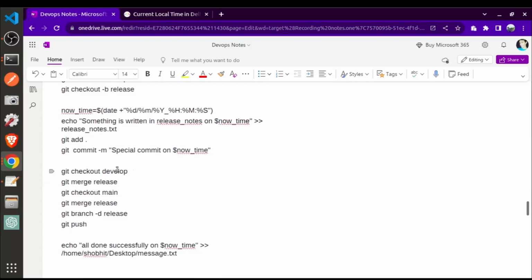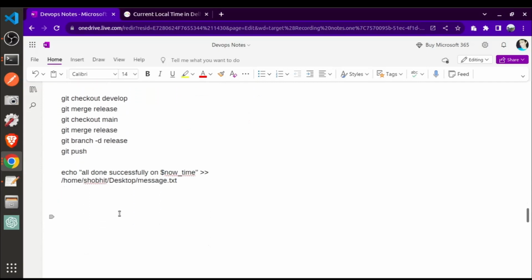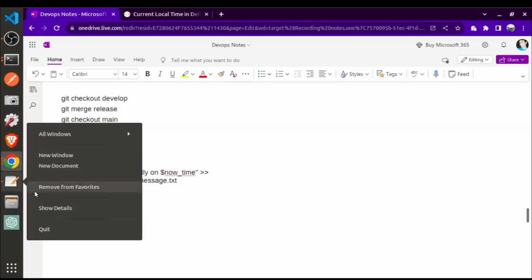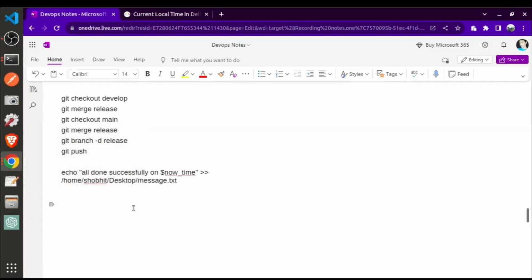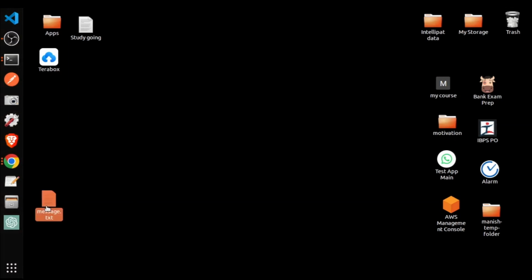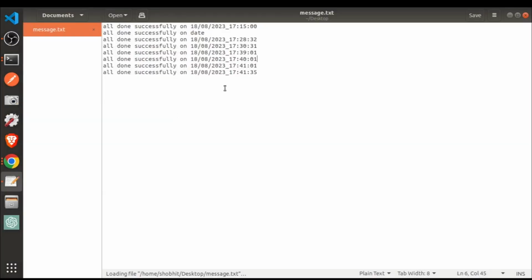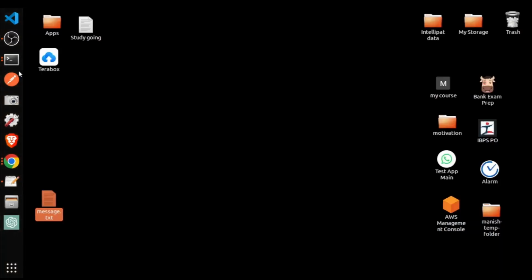Again we check out to develop, and we merge the release branch into the develop branch and main branch. Then we delete the branch and push everything. Then we display the all done output to an external file. In our case, we created a file on the desktop to see the updates or changes that we made over here.